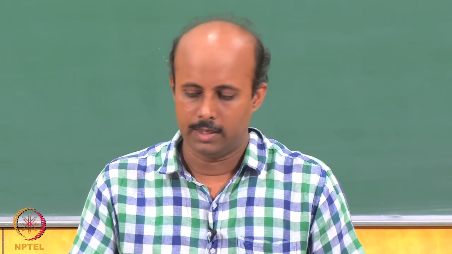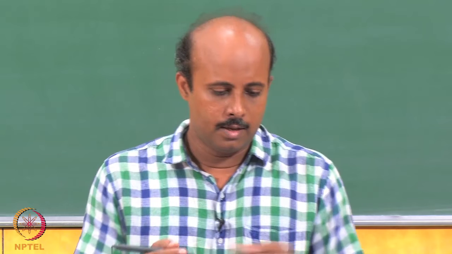So, all J of (2n plus 1) divided by 2, where n is running from 0, 1, 2, 3 onwards, all these things you can get just if you know J half and J minus half, which we know as analytical expressions. So, we make use of the properties of Bessel functions, and then we can get all these J 3 by 2, J minus 3 by 2 and so on. We will look at that.